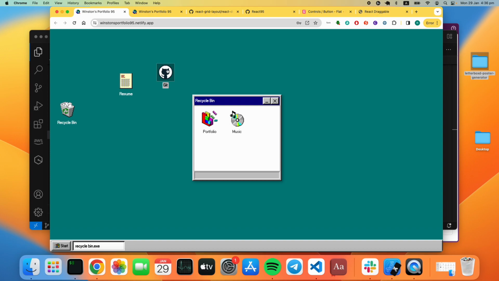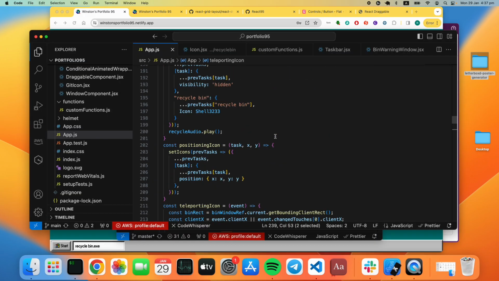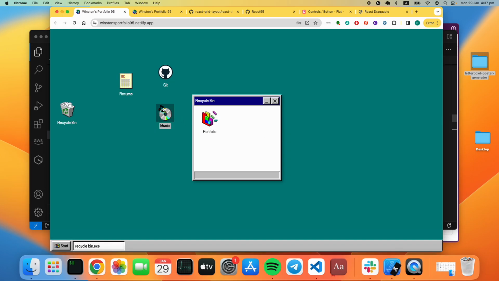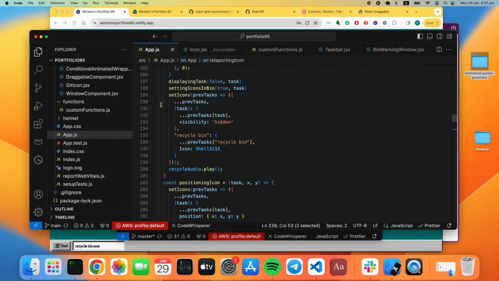So I also need to consider which point I drag the icon from. Here I drag here, it will come down here. So I need to calculate the distance between this touch point and the x here. So clientX here and here, I need to consider the distance between these parts so that I can achieve a seamless user experience.